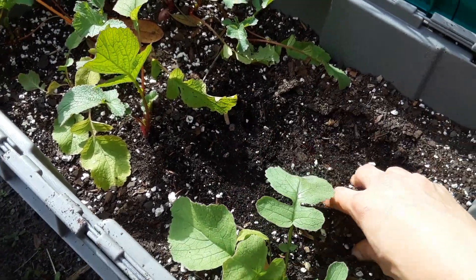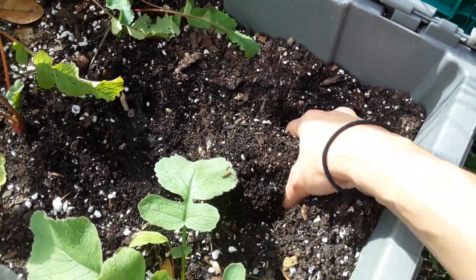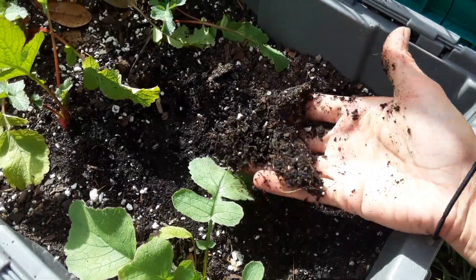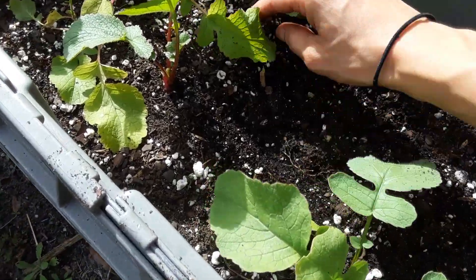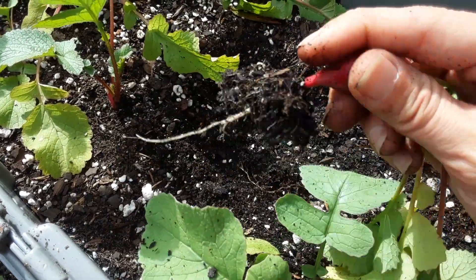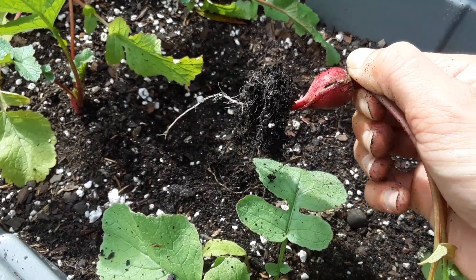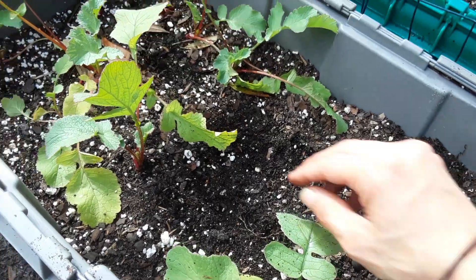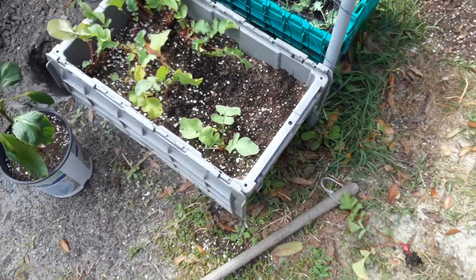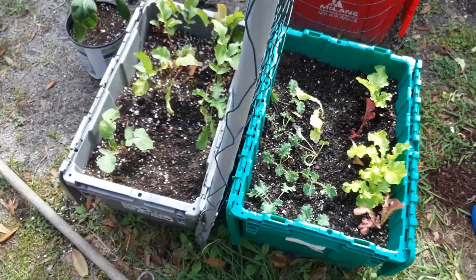See this? This is dry - look how dry this is. This container is soaked but this one is so dry, and this is way too dry for radishes. Even though I feel a little moisture in the soil, for radishes this is way too dry and they're going to grow funky with cracks in them. Look at that crack starting right there because this soil is drying out. So just make sure that's not happening to you - we need to soak this pot all the way through to the bottom.